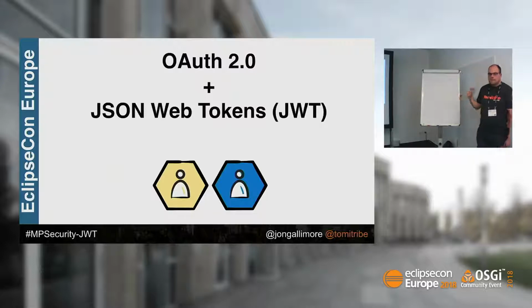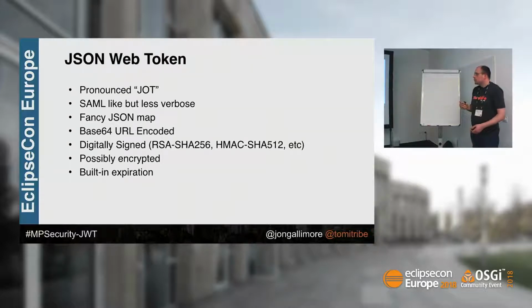So I'll talk a little bit about JSON Web Tokens now. The key thing here is that this isn't mutually exclusive to OAuth 2, it's used in conjunction with OAuth 2, and it's actually quite a small, subtle change to OAuth 2, but it can have quite a big impact on your architecture. So it's pronounced JWT.